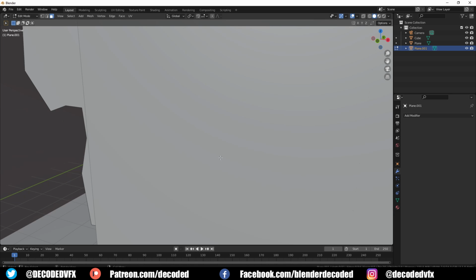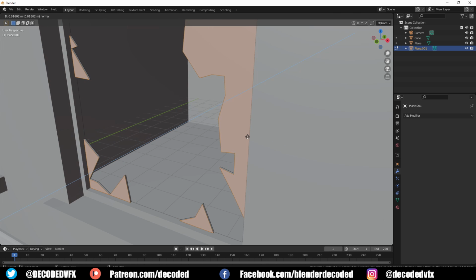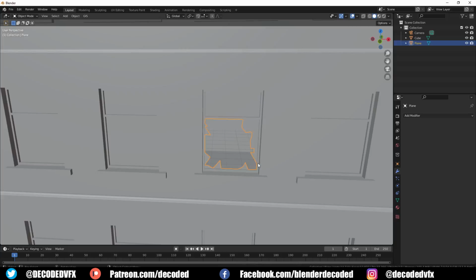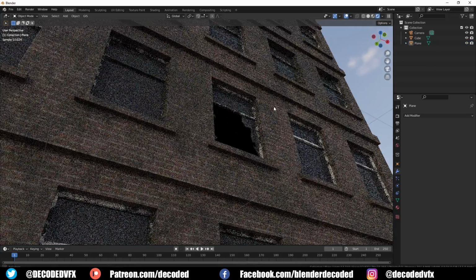I added a little bit of thickness to the whole thing with the extrude tool because I found if it didn't have thickness it doesn't hit the light properly and it's really not very visible. After that I just needed to join it back up to the original mesh with Ctrl J, and I did that a bunch of times for every building.